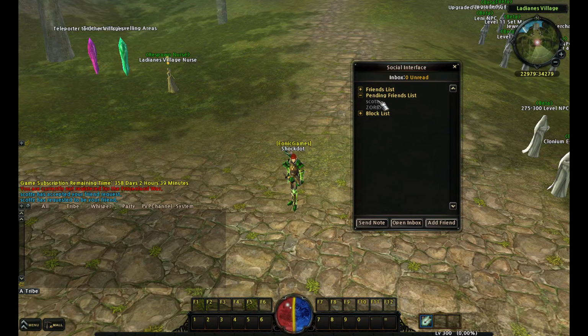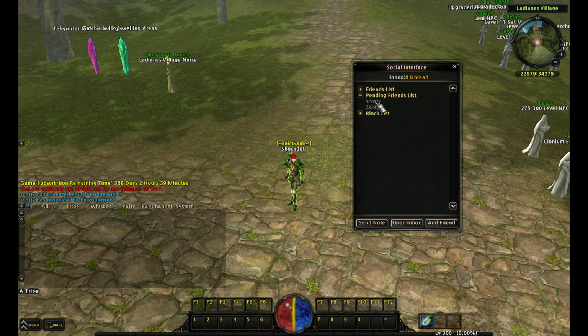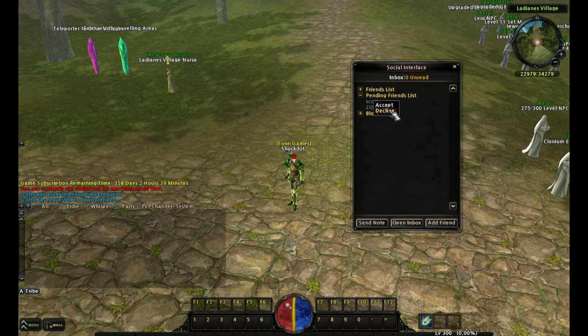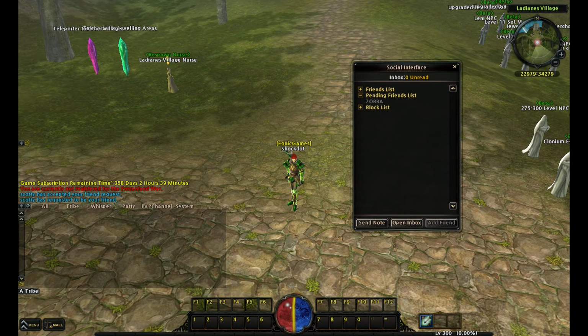So basically, anybody that asks you to be friends will appear at the top. Anybody that you ask to be friends will appear at the bottom. But we can go ahead and either accept or decline. We've already accepted once, so I'll go ahead and decline just so you guys can see that does work. Cool. Yeah, so that change was pretty much the last change or new feature for the social interface, at least for now.